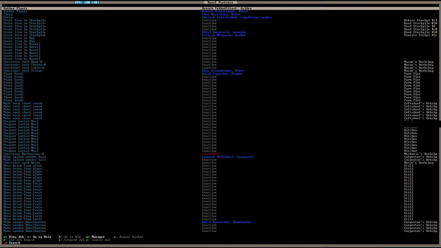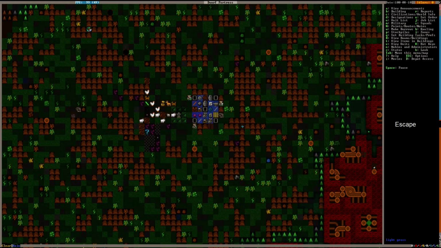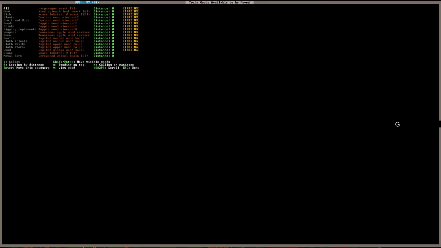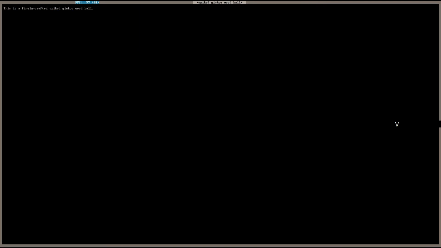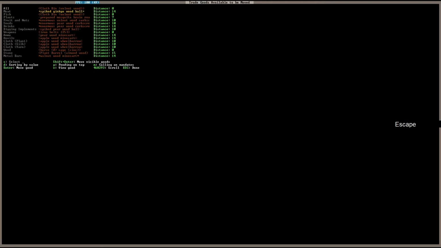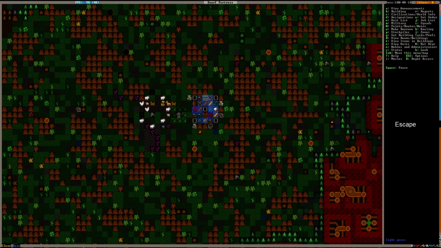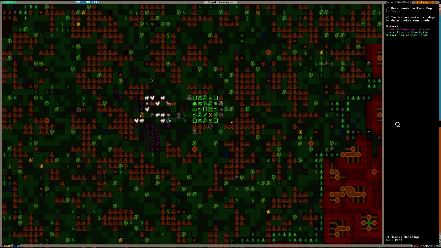Let's see the jobs. There are a lot of jobs right now, actually. That's because the manager has put them in, I think. Let's just see if there's any more we need to bring up here. Nah, let's just request a trader to come by pressing R. That goes quite fast in this version as well.